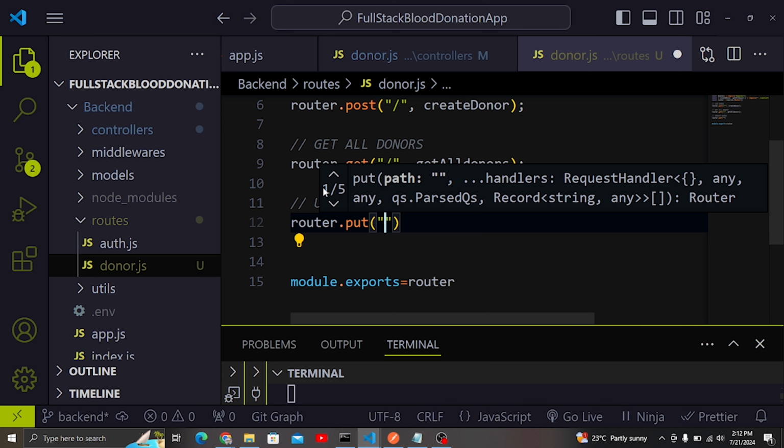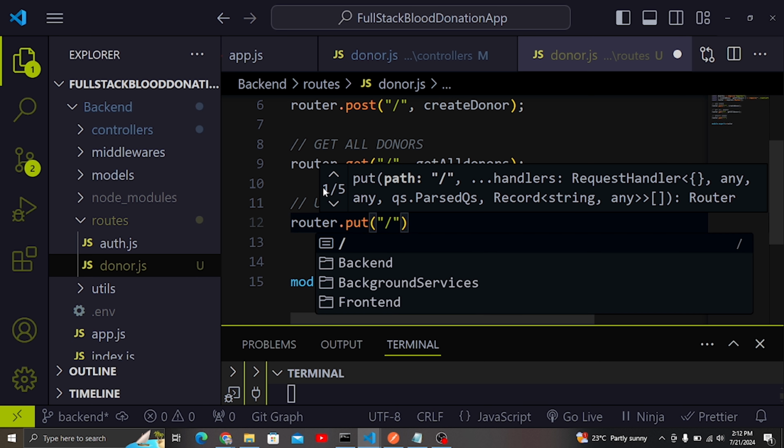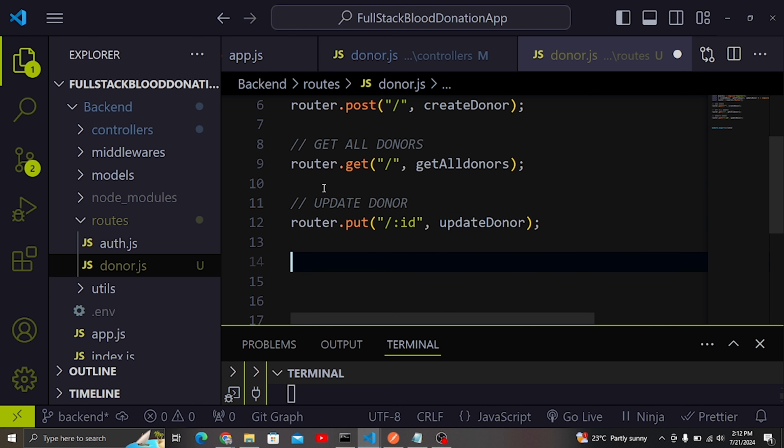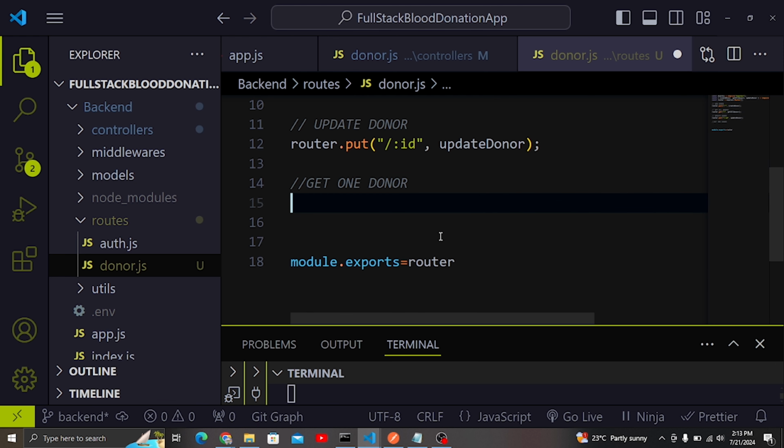And then here we can have the ID. We need to pass in the ID so that we can know which donor we are updating. And also here we can add the updateDonor function like that. After update donor, we are going to have get one donor. This will also be simple.